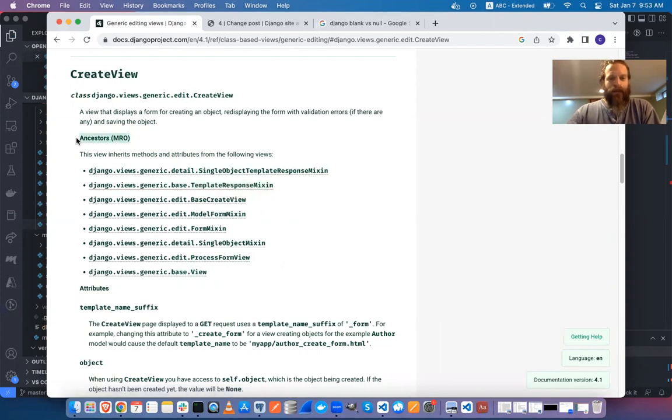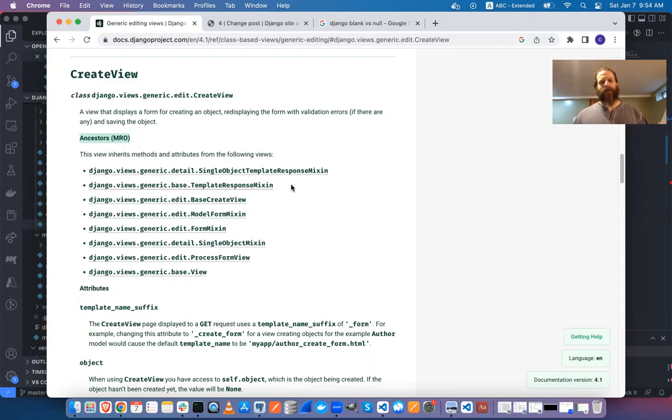This MRO is called method resolution order. If you have multiple inheritance, this is a well-known problem with object-oriented programming, and one reason why some languages don't allow multiple inheritance. Python does, but then there's potential conflict, right?